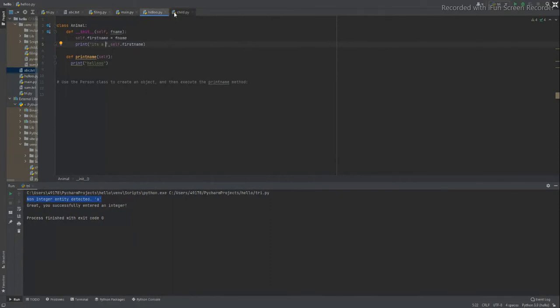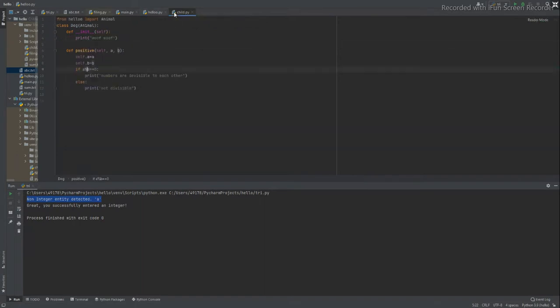That's it, nothing more. Now I want to make a child file of that class. I have made a file, and the name of the file is child.py. What I need to do here is from hello import Animal. From the parent file, I have imported that first. And then the class is this class.